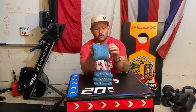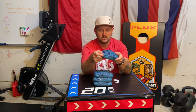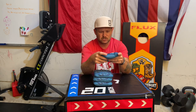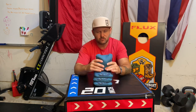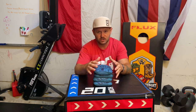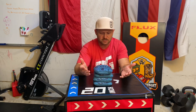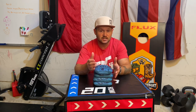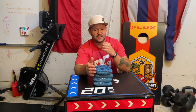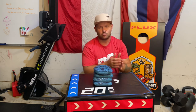This bag is another one of those 5'8 speed herringbone slash game changer wizard variants that is just taking the bag market by storm. And with good reason - we've talked about it before, but this bag, this combination is very versatile and it benefits a lot of players, not just one simple type.